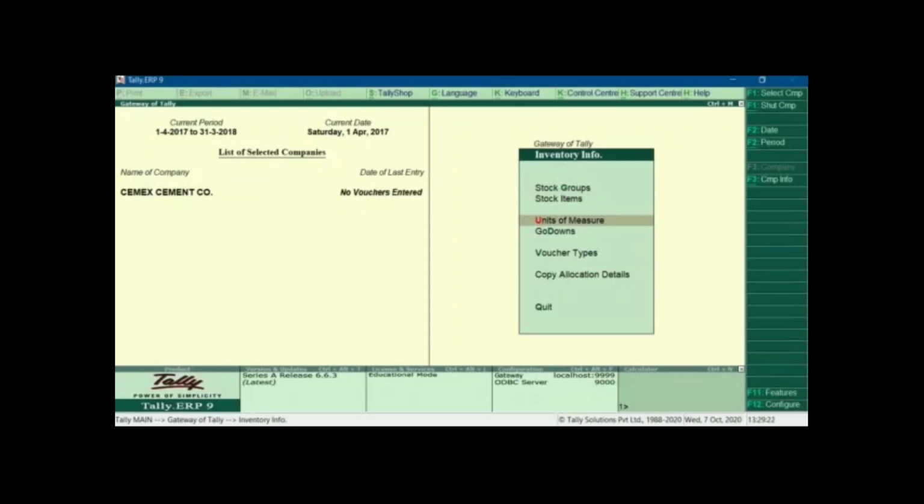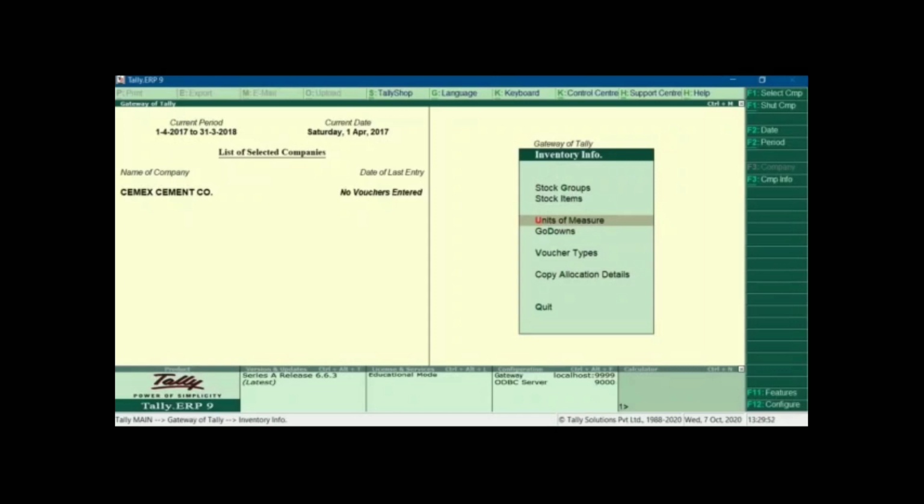So coming towards the first step, that is the unit of measure. Unit of measure is created first when inventory is being created. A unit of measure is basically a definite magnitude of quantity. Its concept is that whenever we sell our products, we sell in different mediums, like in quantity, in pieces, in numbers, in dozens, in kilograms, or in meters, and so on.